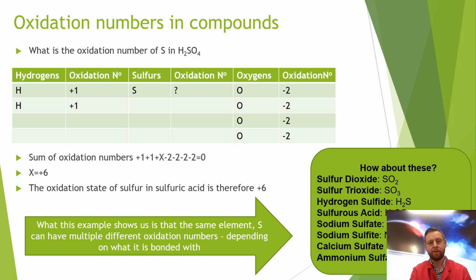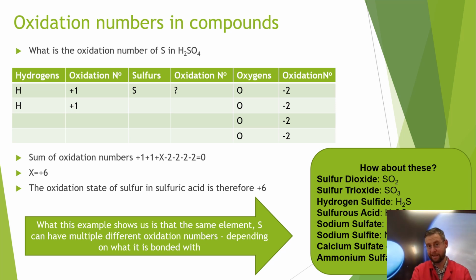What would the sulfur have to bring to this formula to make it a nice balanced thing? Ultimately, we want the charge on this to equal 0, so sulfur has got to bring an oxidation number that, when you've added up all of the individual oxidation numbers, would make the whole thing equal 0. So we've got 2 sets of +1 and 4 sets of -2. It means that the sulfur really has to bring a charge and an oxidation number of +6. So that's how we would work it out.